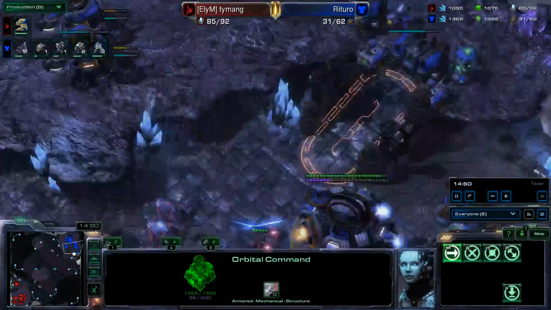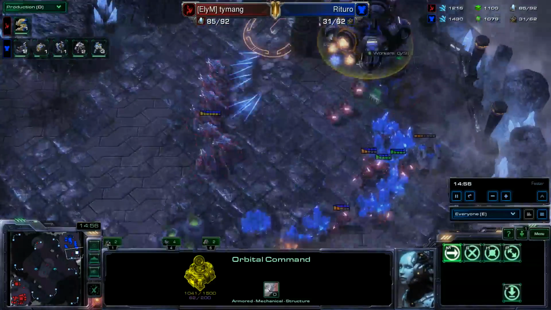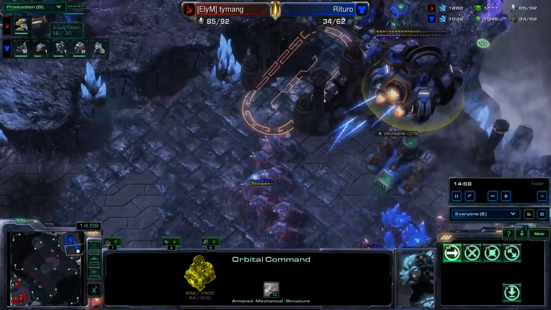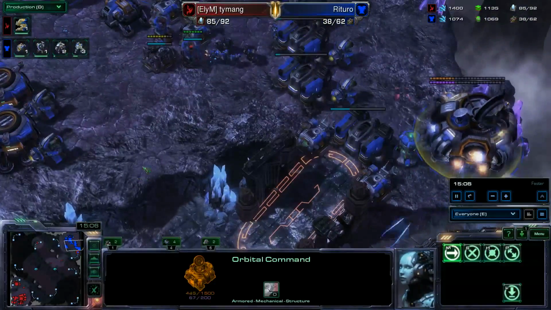On the high ground, the doors have been closed. Can this command center escape? I doubt it. It's going to be a complete cleanup here. Legs are done for Tamang. Now, is he focusing purely on micro, or does he have the focus to get his reinforcements warped in?